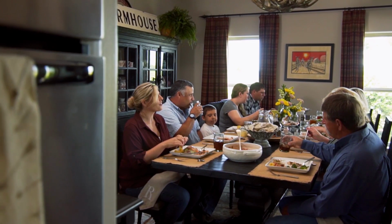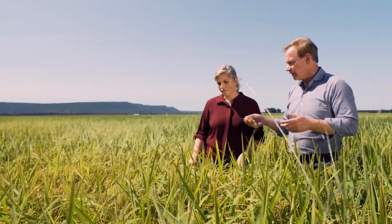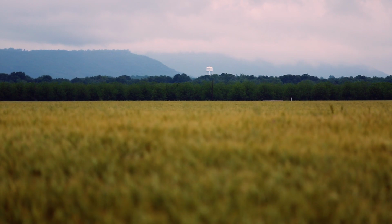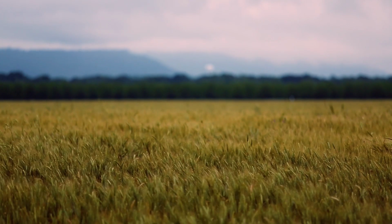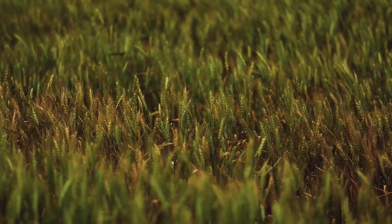Now, you went away for a while and then came back to the farm. What is it about the rice that captures your imagination? Why do you love it so much? Well, I love rice in particular. It's just so beautiful. Our aromatic rice, when it starts to come out, you smell it as soon as you walk into the valley. Really? Yeah. Just the sound of us walking through this grass, it has a wonderful kind of rustle.